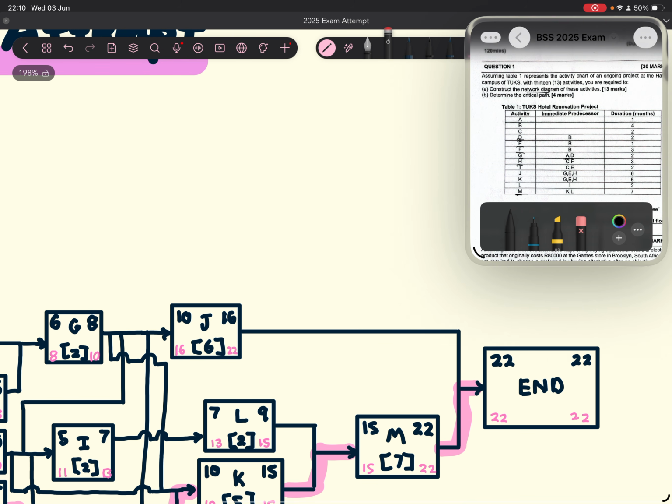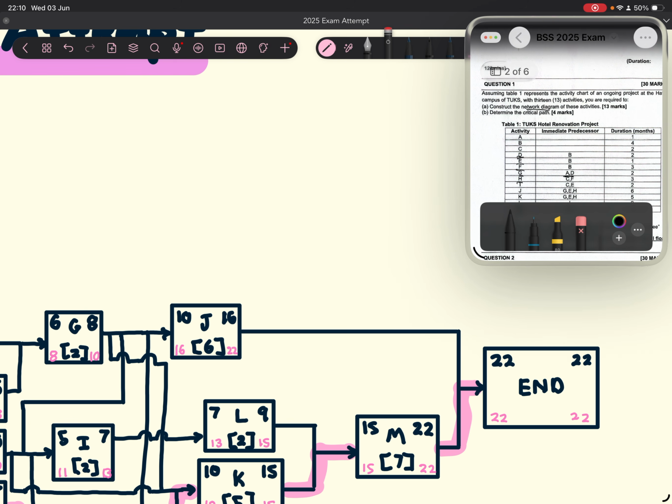So because we're not given that the project is going to be delayed by a certain amount, for example, if they told us that the project could be delayed by, I don't know, 6 months, then you'd add 6 to the latest start and latest finish of the project. So you could delay the project for 6 months, so that would become 22 plus 6, which would be 28, right? But in this case, we're not given anything, so we're going to assume that the latest the project can be finished is within 22 months, right?